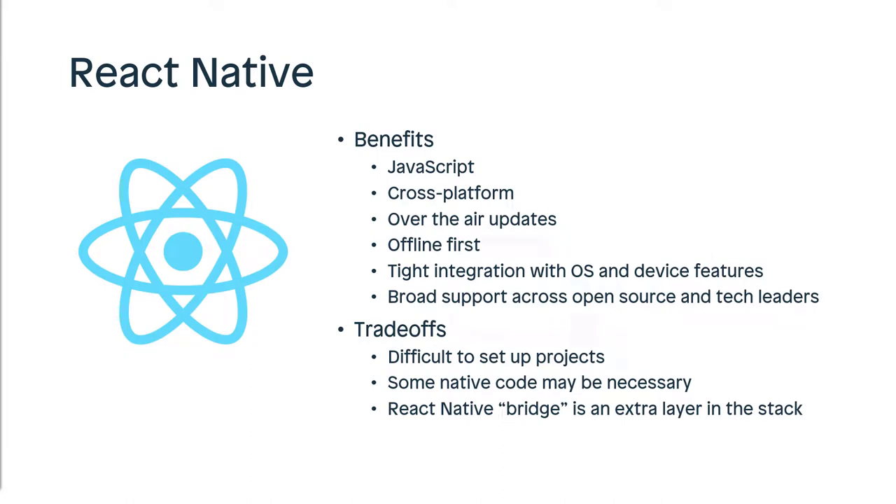React Native is a JavaScript library that makes it possible to create mobile applications nearly indistinguishable from native applications made using Objective-C or Java. It's directly native, meaning React Native ties directly into native code to access OS styling and device capabilities. Because it's JavaScript, React Native is cross-platform, development is faster and less expensive, and there are many more developers with JavaScript skills than pure native experience. Standing up a React Native project is challenging because the library itself doesn't have DevOps built in, and getting into native code may occasionally be necessary.